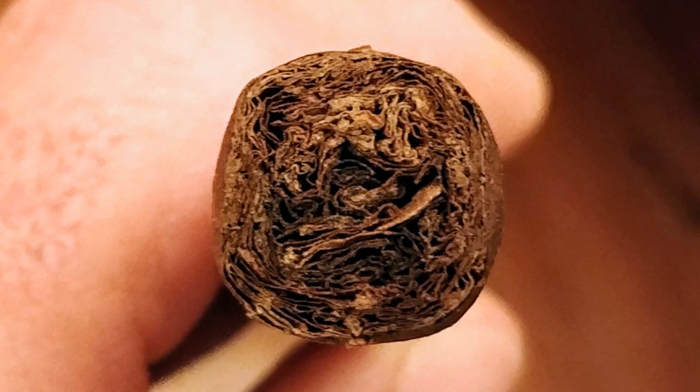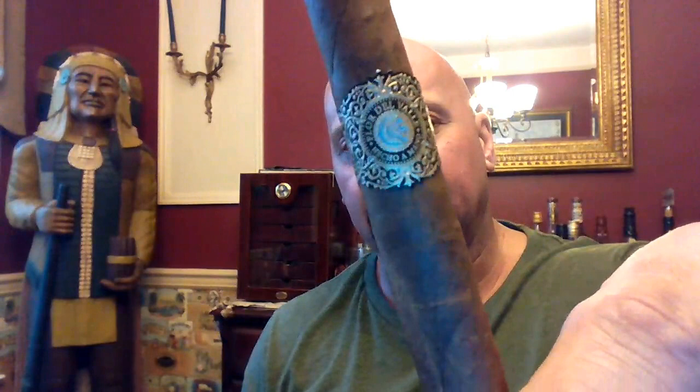7x40 Lancero. Look at that thing. It is one long pencil. And by the way, there's the density. Very nice looking cigar. Has a good feel in the hand for a Lancero. There's the old band that we're used to seeing on the Flor del Valle.